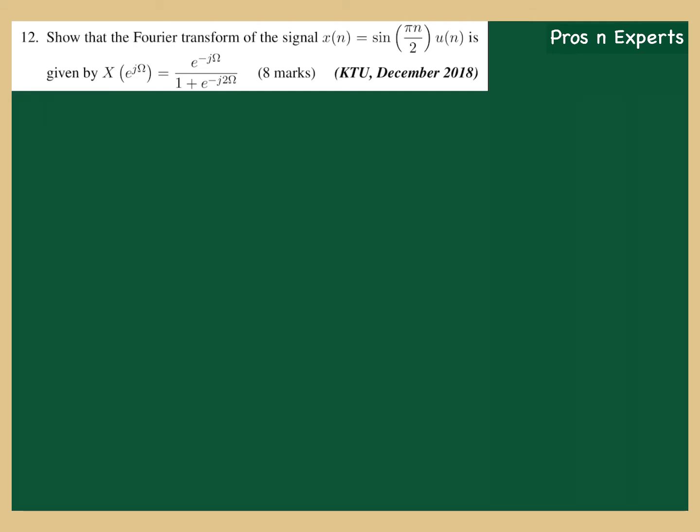So straight away we don't have any equation or relation that gives the Fourier transform of this discrete time signal. So either we have to start from scratch, use the basic equation and derive the Fourier transform. That is obviously possible, but it requires a lot of steps. So I think I will depend upon the properties of discrete time Fourier transform. Before applying the properties, let me tell you some basics.